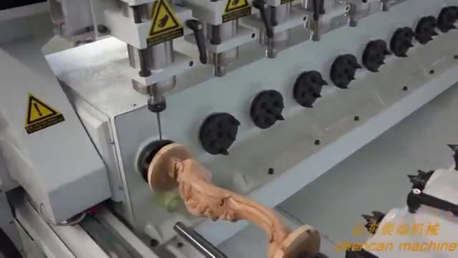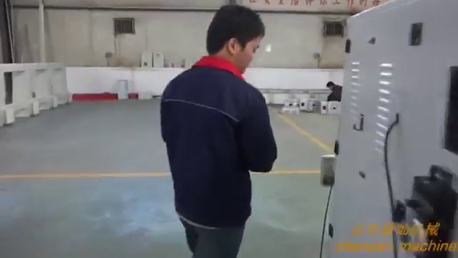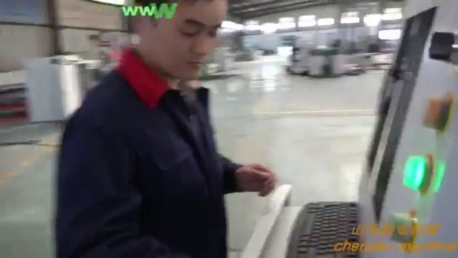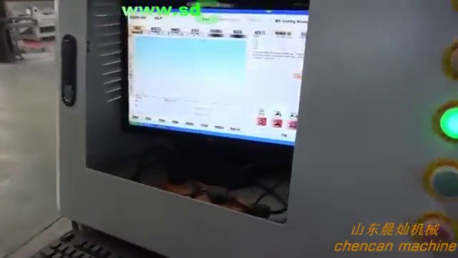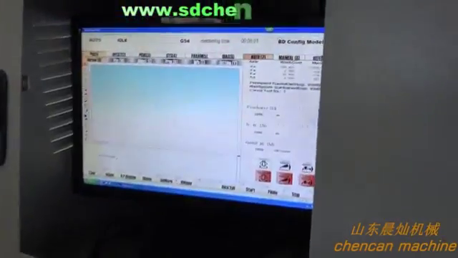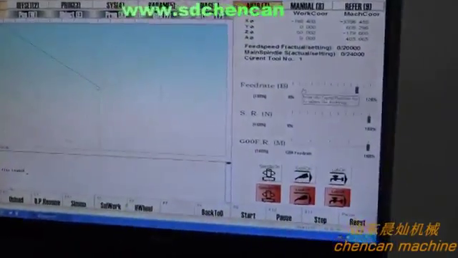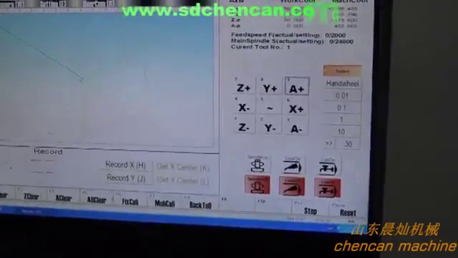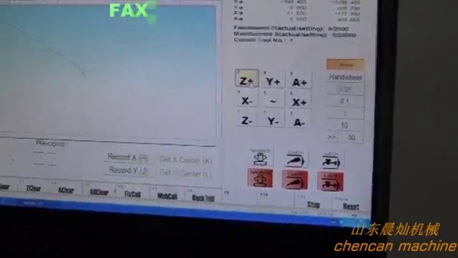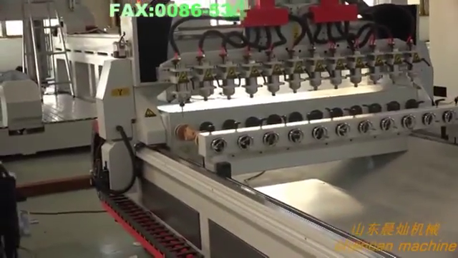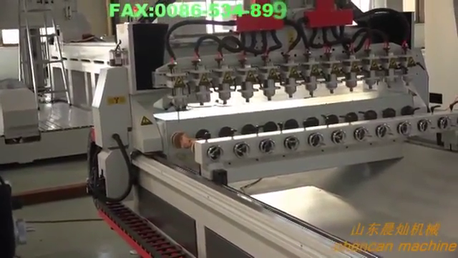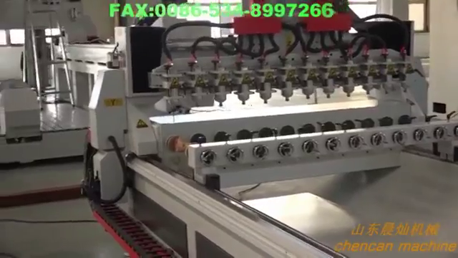So now the speed we give it is not so much. The Z goes back to the safe place.